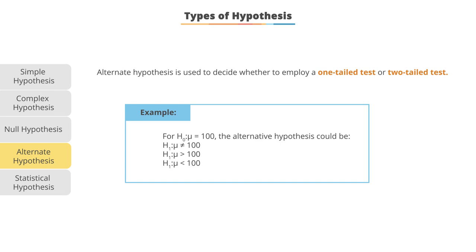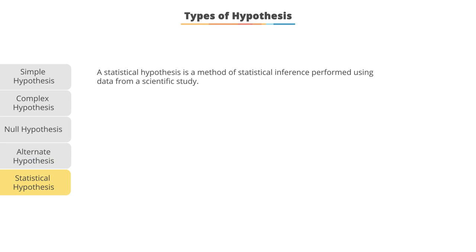I could also say the population mean is definitely not 100 and it's definitely more, greater than. Or I could say I don't believe that the population mean is not 100, it's definitely less than 100.